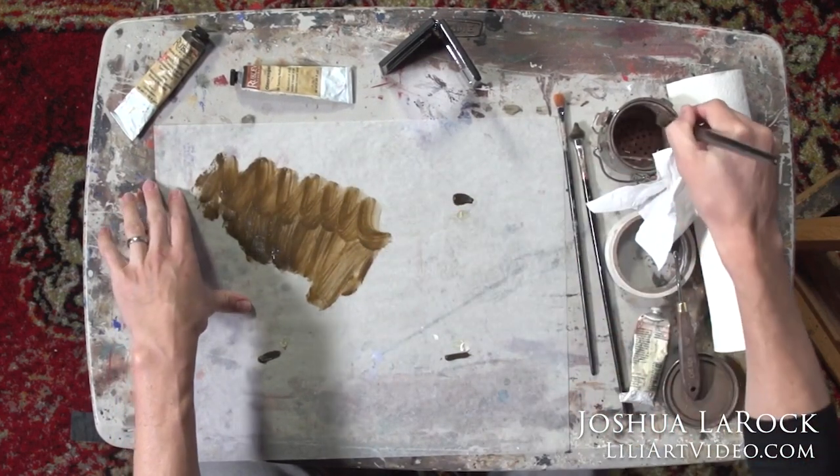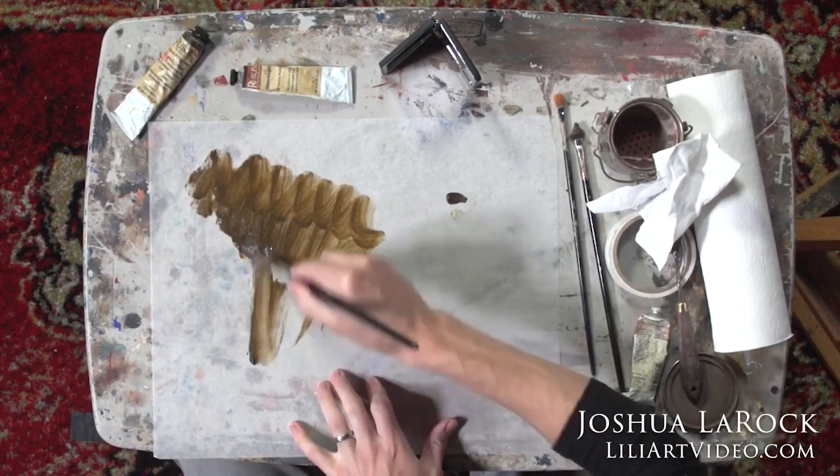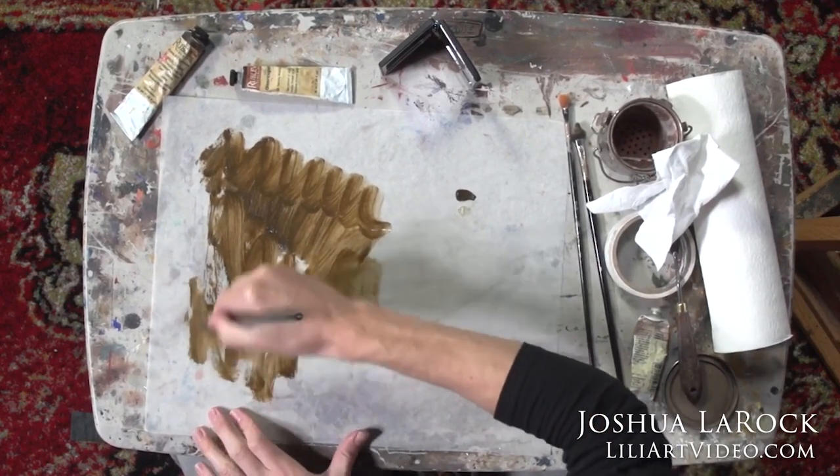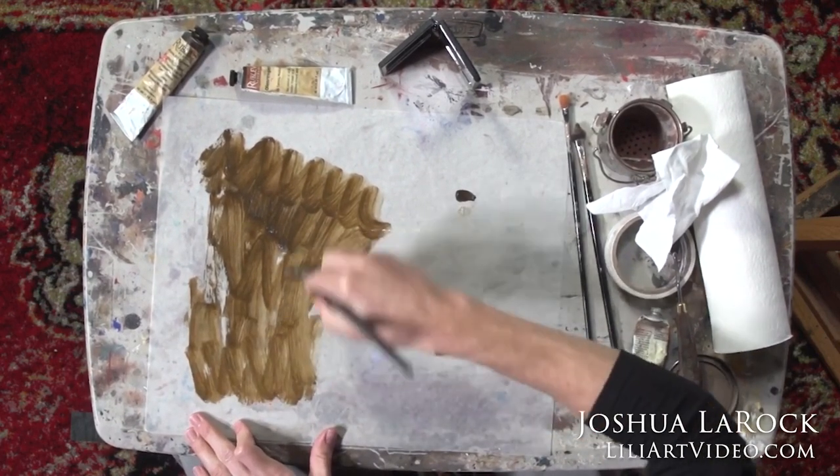So just an old kind of bristly brush here, sort of beat up, just to help me move this around on the tracing paper.